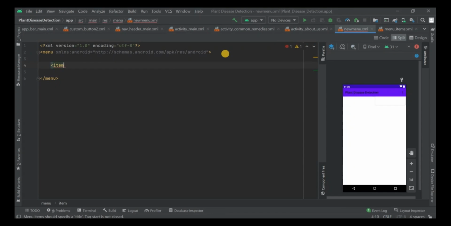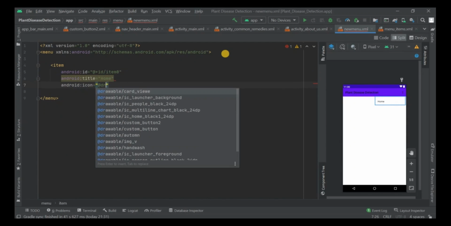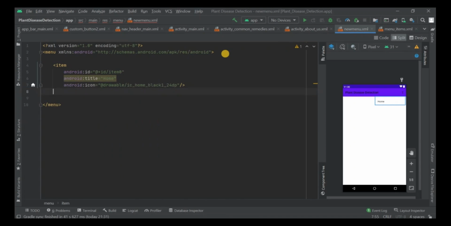So adding the items here, and for the first item we have to provide the ID. So I am giving the ID here, and then we have to provide the title. Then we are going to use an icon, and the icon can be taken from the drawable. Okay, so this title is done.